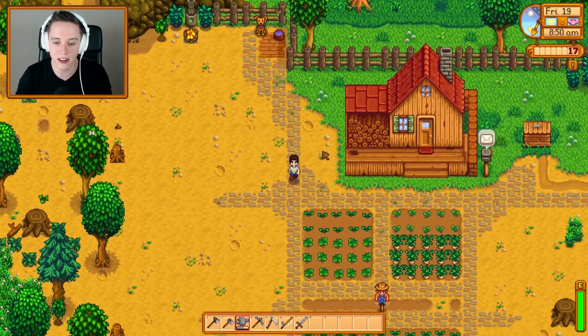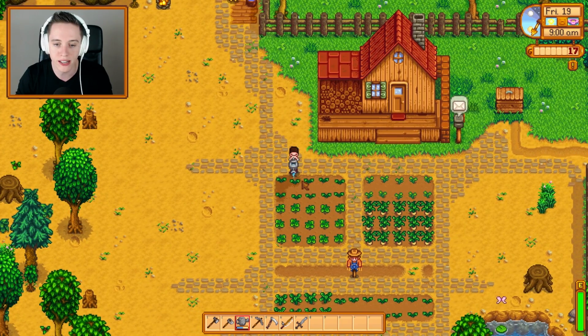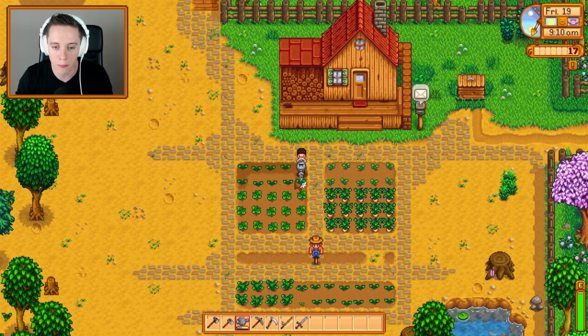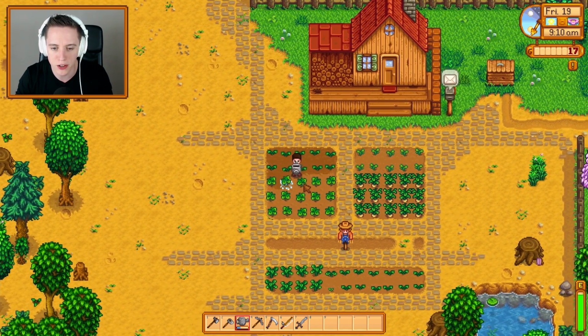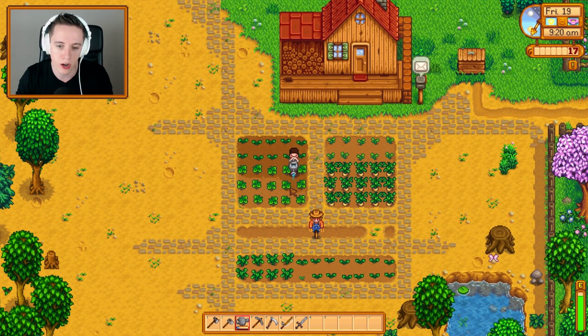So in this particular video, I am just gonna continue onwards, and hopefully by the end of it, we're gonna be able to purchase that bigger inventory space. There's basically a bag in the general store. It's, I believe, 2,000 gold if I'm not mistaken. We started off at 500 and I've just simply been grinding it up.